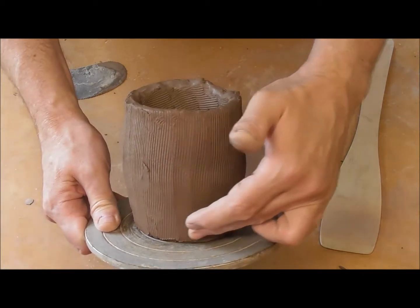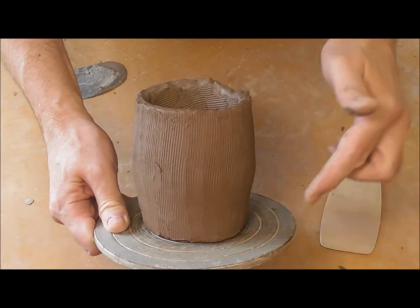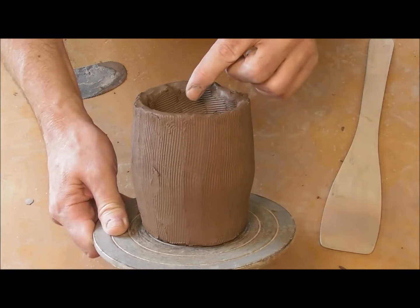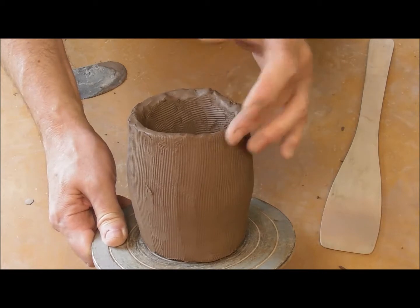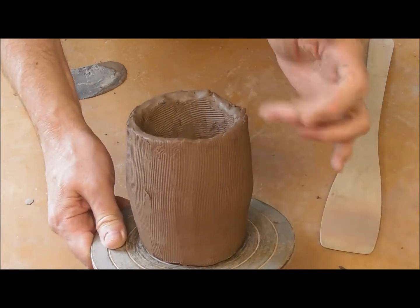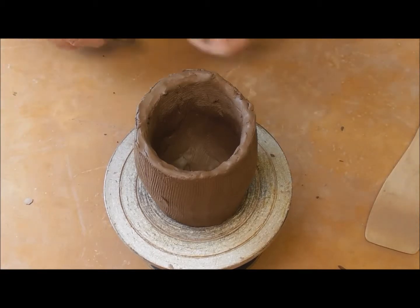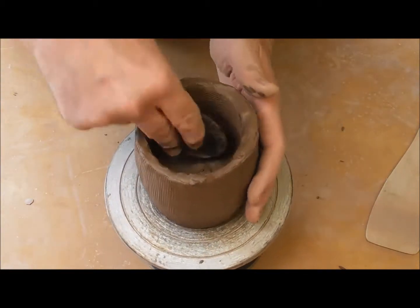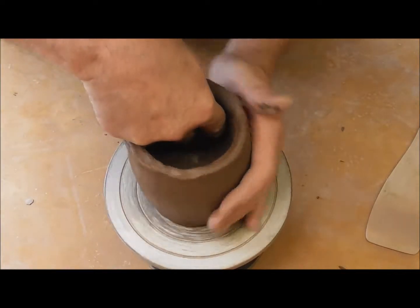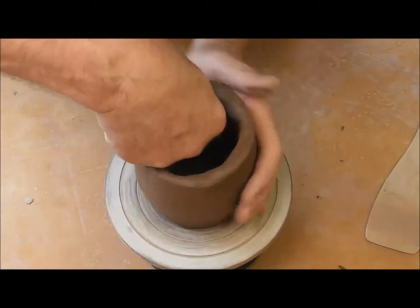I want it to be as round as possible at the bottom, so it rocks and spins. Nice curve at the side and comes in, so that the opening is perhaps the same as that, but the sides are out, curved, round. So let's see how we go. So let's think what we're going to do next. We're going to do just a couple more rounds with this serrated one. Just a little bit more.